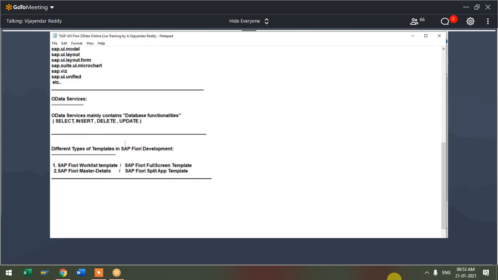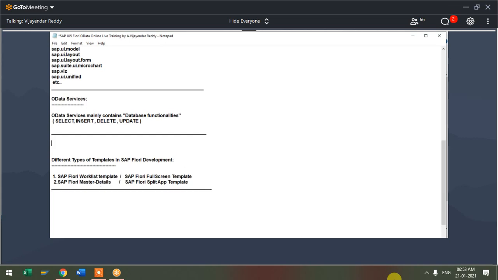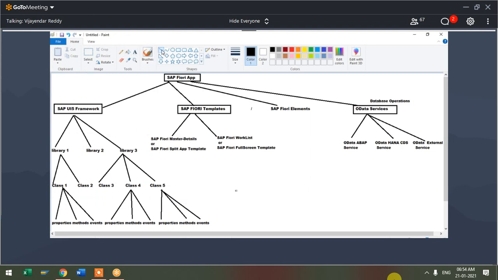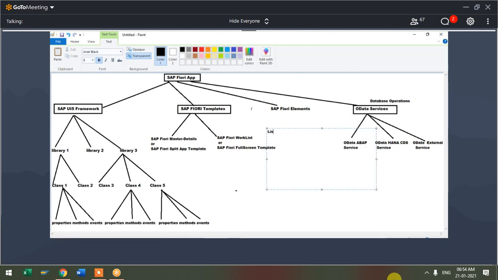And not only that, SAP has provided SAP Fiori elements. Very recently, they have provided some Fiori elements, but they are also internally templates. For developing applications which look like reporting. For reporting purpose, we can use a template or a Fiori element like list report here. List report is one of the Fiori elements. It is mainly used for reporting.